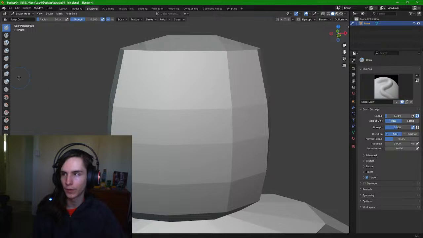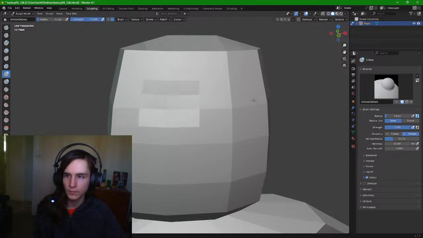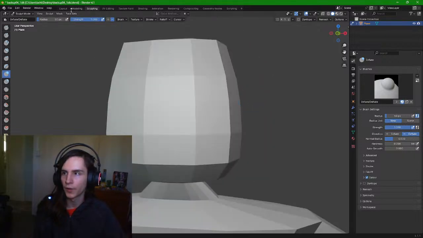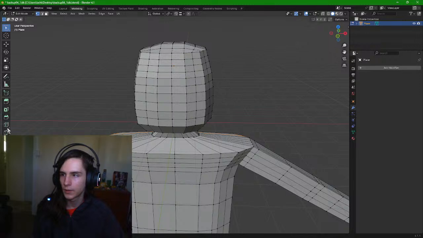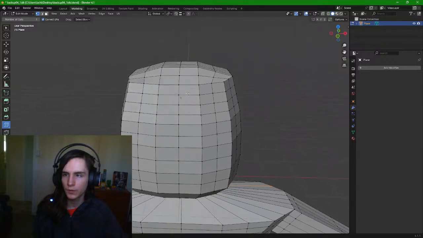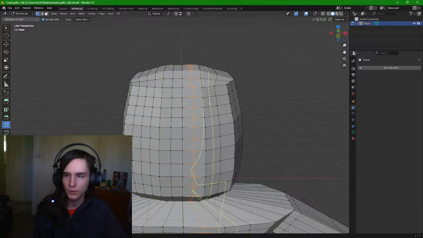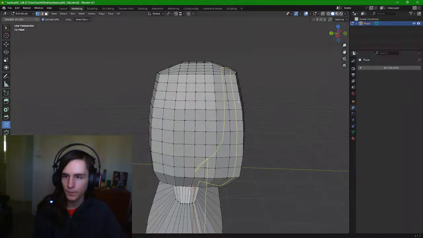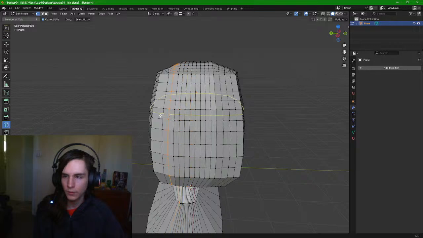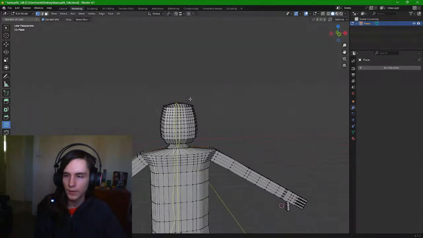Definitely sculpting into the face. This is definitely the right way to do this. No, okay, I did increase the polygon count further. Oh, jeez. Great. Oh man, this is gonna be something.